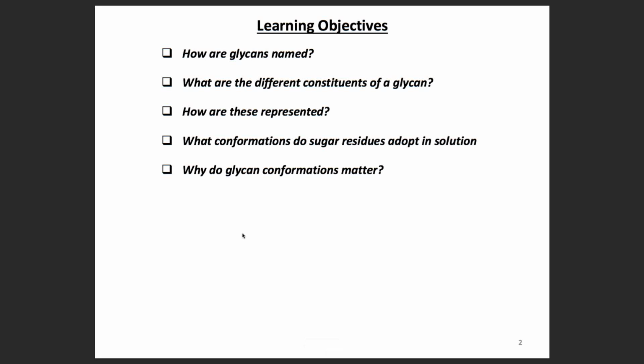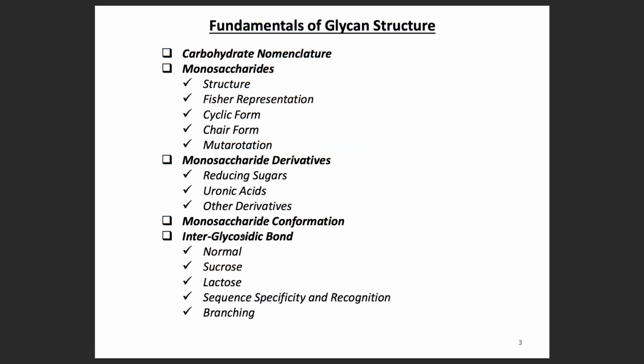What are the conformations these sugars adopt in solution? And then why do glycan conformations matter? Because obviously every little change in structure is going to determine recognition. And just to reiterate, this particular course is a whole lot about recognition. So, okay. These are the different specific topics that we'll be considering.